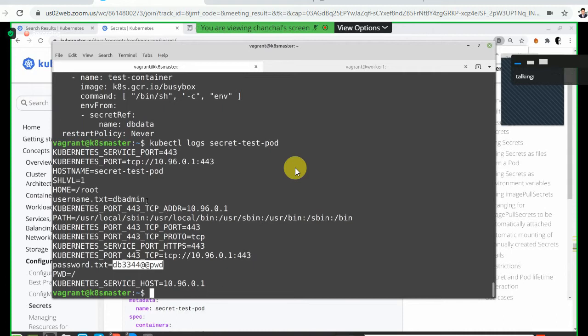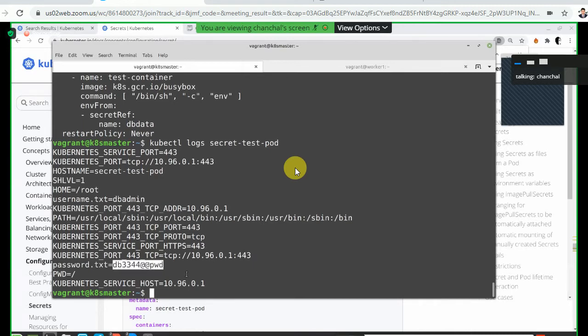Is there any way to hide that? Because why I'm asking, if we get that logs output and if you wanted to pass it to a third party, it is very difficult to get it. You know, actually, this is the name of the file and this is the file's content. Okay, so the first part, this, and this is another name of the file and this is the file's content. Okay, so that's the way environment variables are getting created.